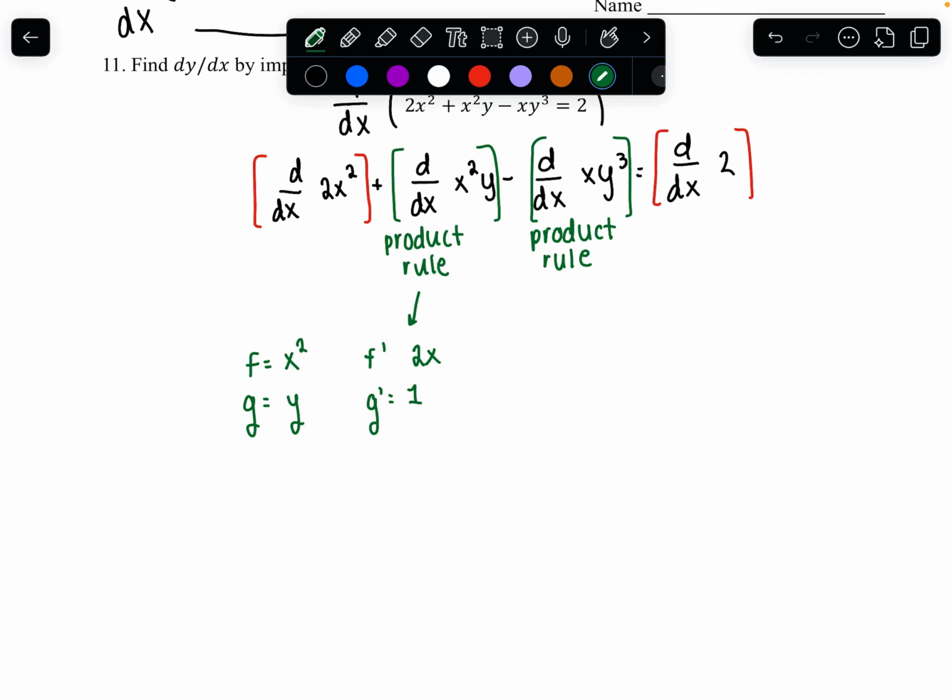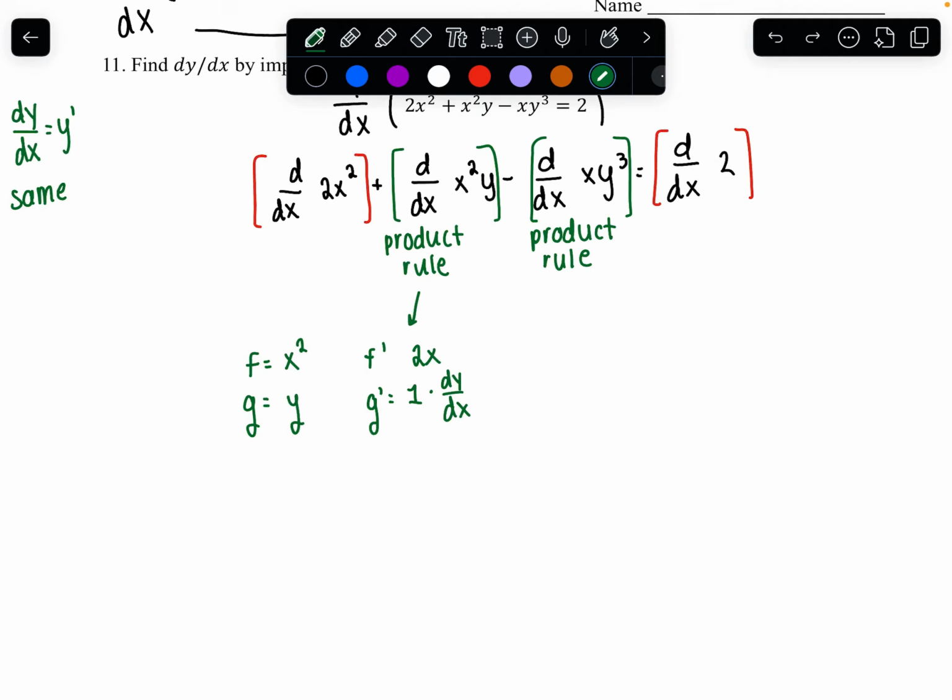Because I'm taking the derivative of y with respect to a different variable, I have to multiply by dy dx. dy dx is the same thing as y prime. They're the same notation. Same thing, different notation. You can write whatever you want. I'm going to write dy dx. If you want to write y prime, write y prime. I don't care. Just as long as you understand that when you take the derivative of y, you have to multiply by dy dx, you're good.